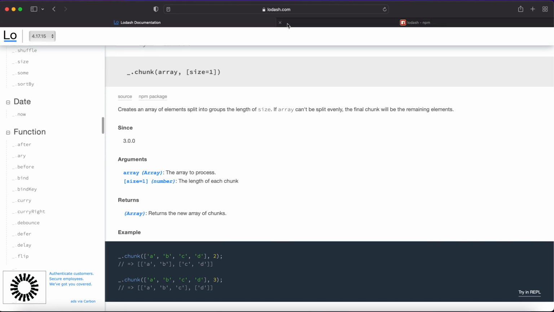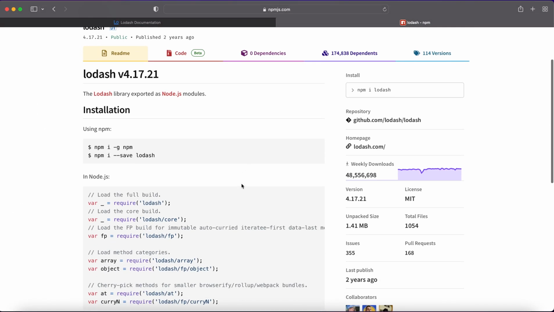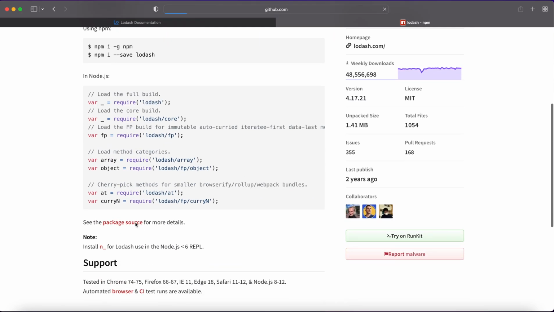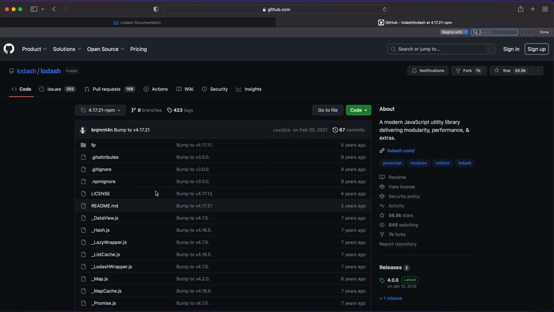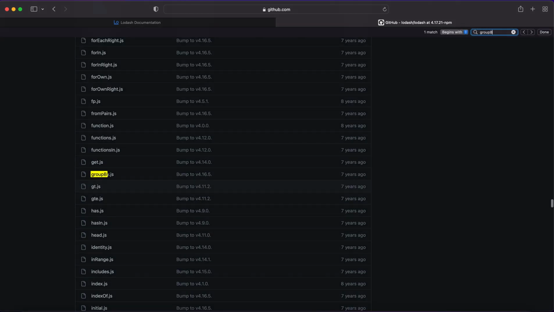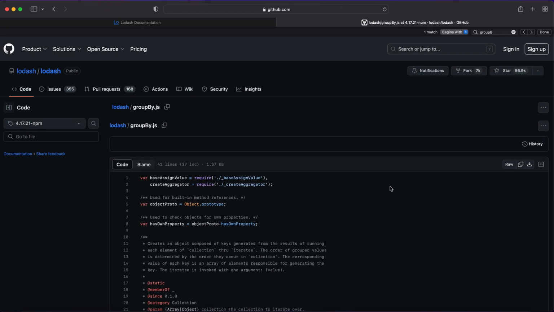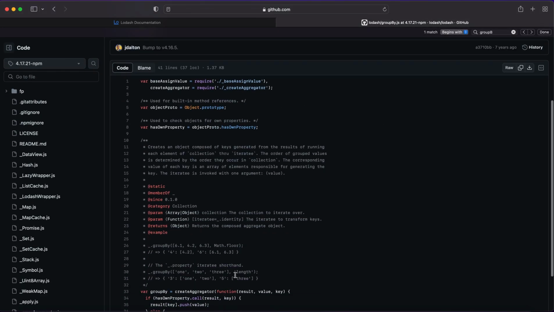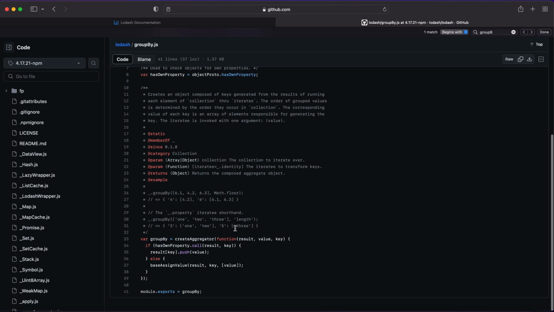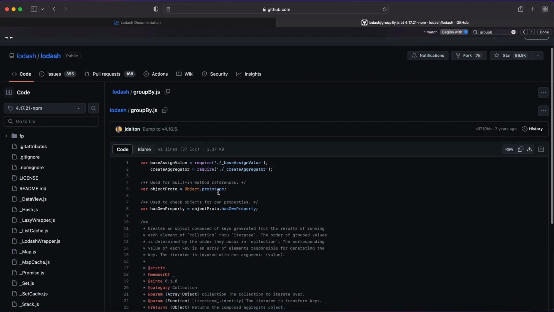You can, of course, check how it's working inside the npm package source, and we can go to, for example, groupBy that we were using. It's quite old. When you just go inside, that's how our aggregators work to group our elements.